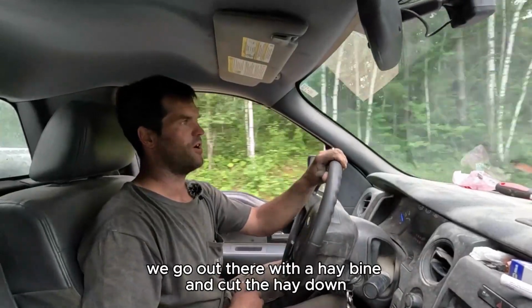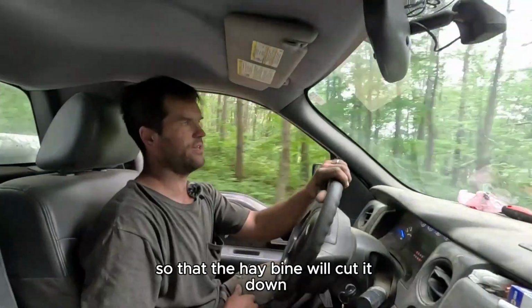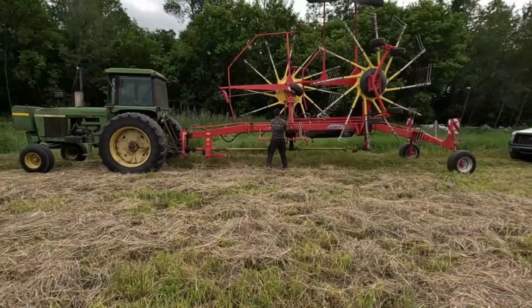Once it hits the maturity, we go out there with a hay bind and cut the hay down. Then we got a tedder so that the hay bind will cut it down and put it in a windrow. Okay.